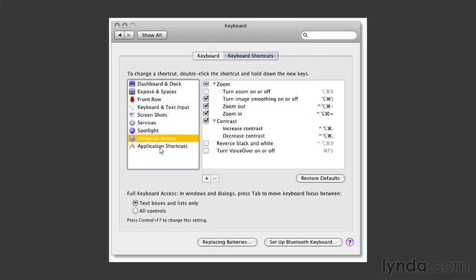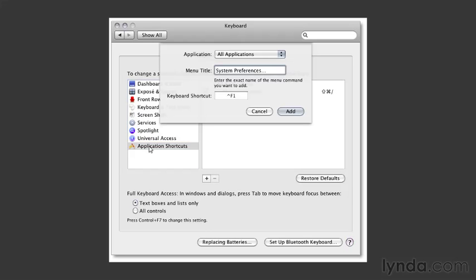And then finally, what I like to do is go to Application Shortcuts and go ahead and assign a shortcut to the system preferences themselves, so that you can bring up system preferences anytime you like. This is outside the realm of needing to work with Illustrator. This is just a great Macintosh trick in general. And for those of you who are thinking, how would you know you're working under Windows 7? Actually, I spend most of my time on a Mac, just so you know.